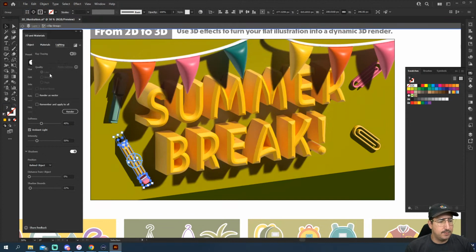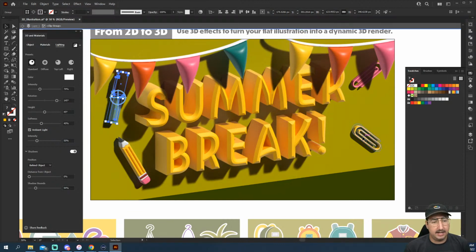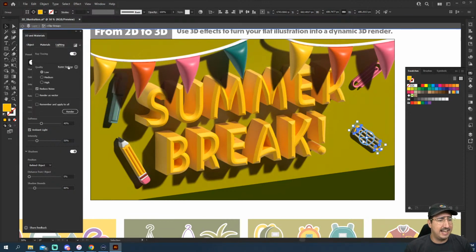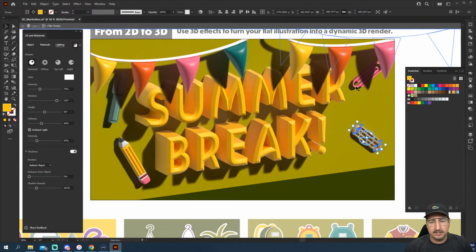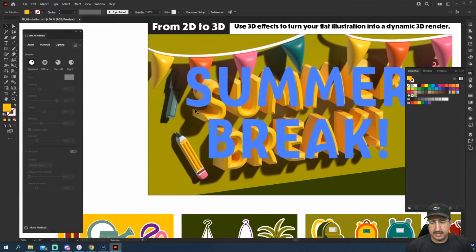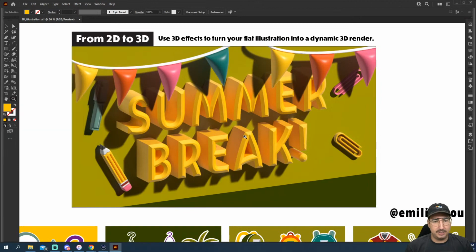And again, if you want to, you can come in and just render them all. But we've created a full 3D illustration from something that was 2D across the board. Every element here was just 2D, and we have created a high quality 3D render that I think looks really good and has created that summer break celebration for us.